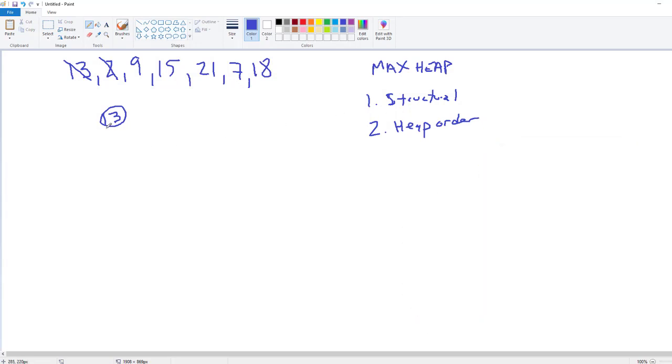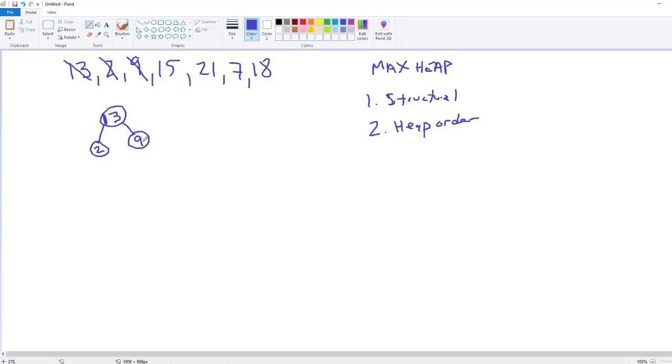Okay, so we've got the 13. We have a 2. We always add it to the left here, and then we fill it into the right, and then you go down and you keep trying to make it a complete tree each time, and then you worry about the heap order property. So I've added a 2 here, and I've got the 13 at the top. And then I have to ask the 2, hey, since this is a max heap, are you bigger than your parent? And the answer is no, so it doesn't do anything. And now I add a 9. Again, not paying attention so much to the heap order yet. We worry about structure first, so we keep it a complete tree.